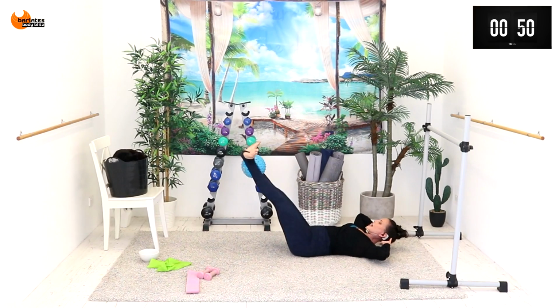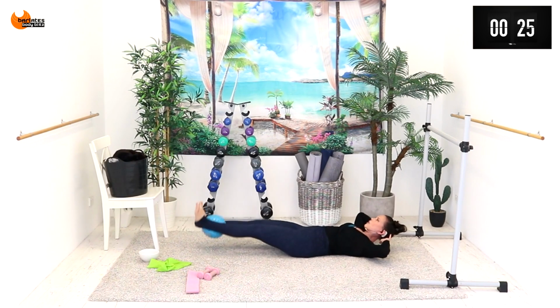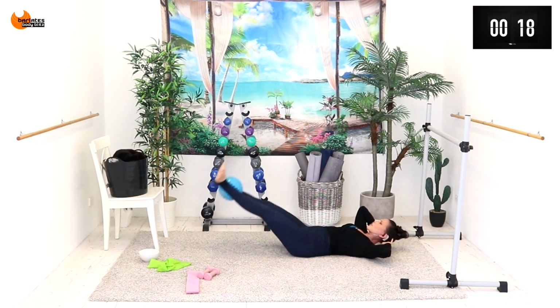Now in and out with your feet turned out. In and out. If you want to stay down here, you can. So you're kind of doing like a frog kick, extending all the way behind the legs. 5, 4, 3, 2, 1. Now we're going to go parallel, down, up, turn out, down, up, parallel, down, up, turn out, down, up.